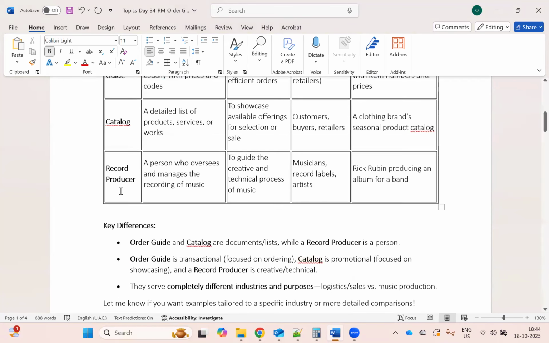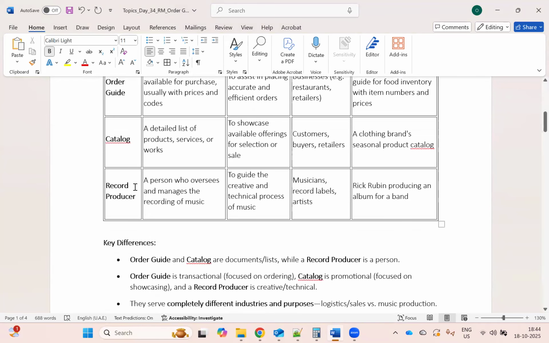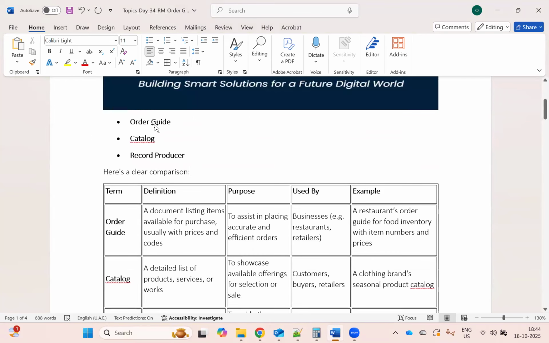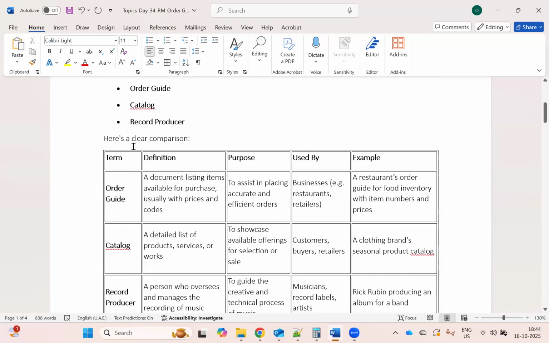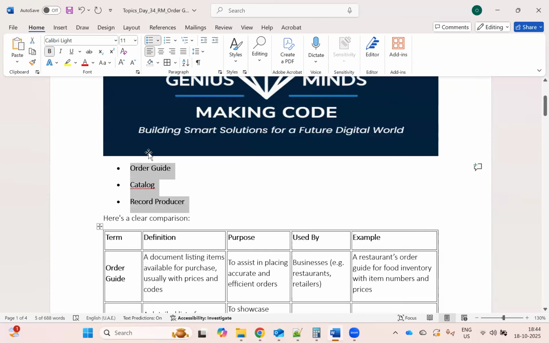If I teach you now, you would say, sir, it is very tough. Two days back itself, you were saying flow designer is very tough, sir, correct? That is why I am not focusing more on the flow designer. We will come back once our classes are done. One or two classes again we will go for flow designer, record producer, order guide. These three are very important topics in overall ServiceNow.